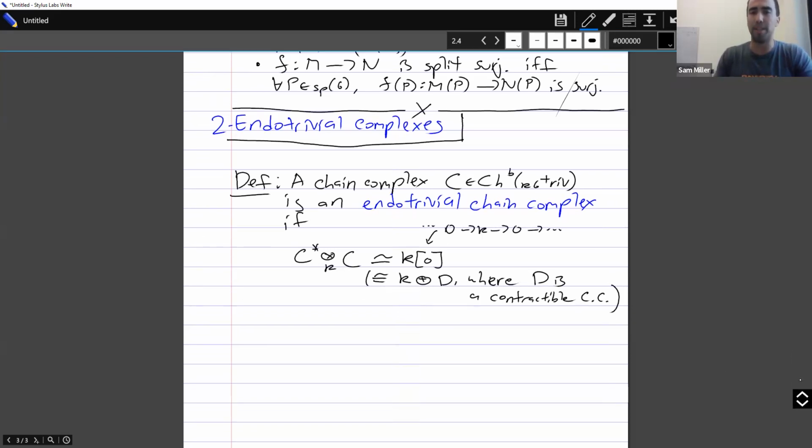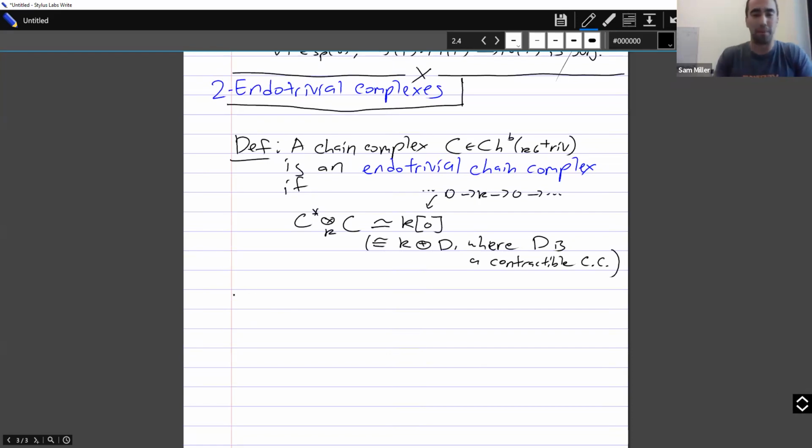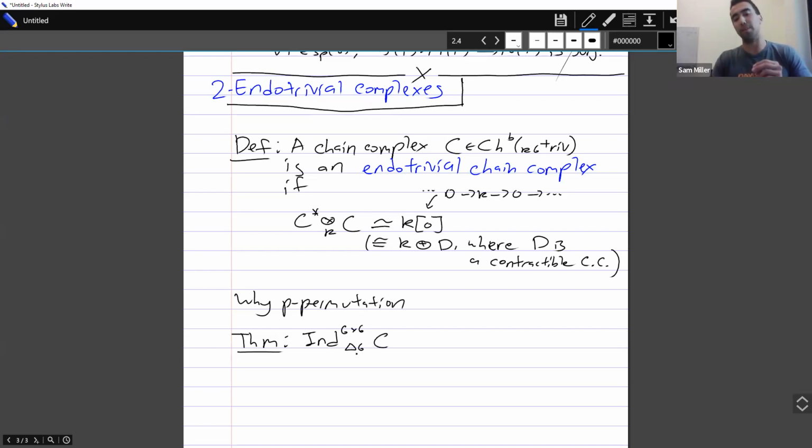And so why do we want p-permutation? Well, one very important motivating reason for me is that these endotrivial chain complexes, in fact, induce splendid Rickard complexes of the group algebra KG. I don't want to say too much about this, but it is a motivation. So if we take C, regard it as a K delta G module, where delta G is the diagonal embedding of G into the group G cross G, and then we induce it up from delta G to G cross G, then regard this as a complex of bimodules.